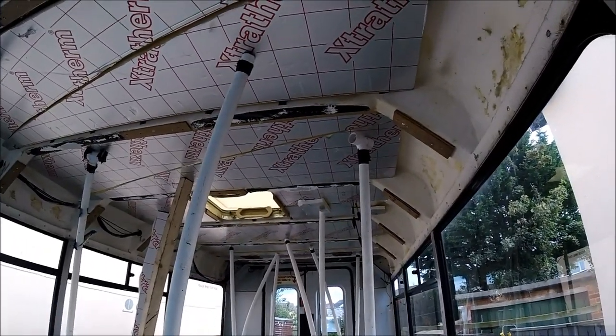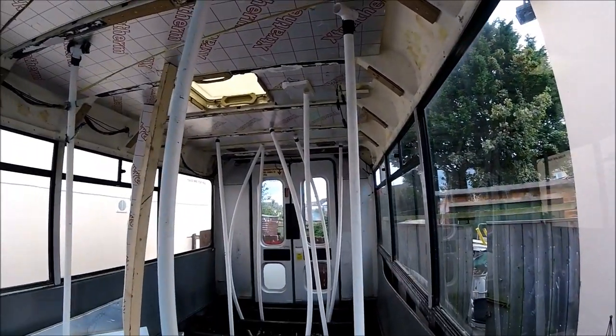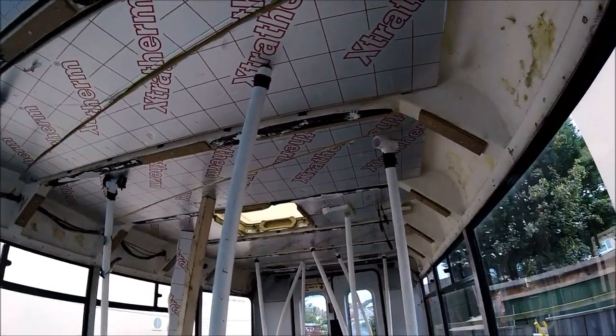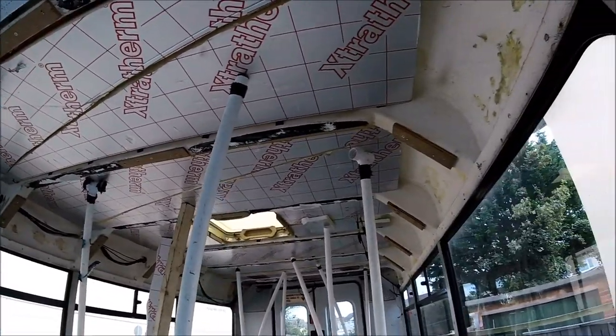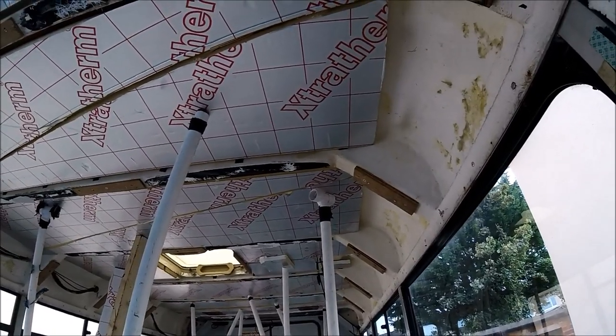Right guys, so that's all of the insulation on the ceiling up. As you can see, there's plenty of support just to hold them up in place while the Sikaflex sets. And all of the boards have just a few dabs of Sikaflex, just to be sure that when they are up in place, they're not going to be moving anywhere.